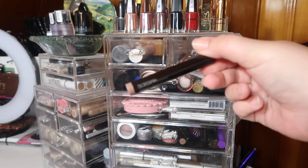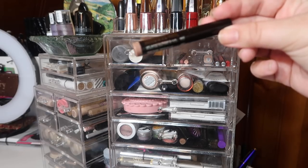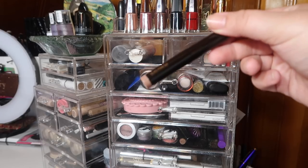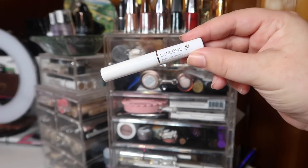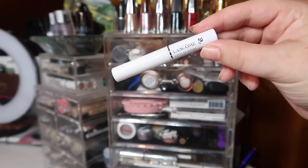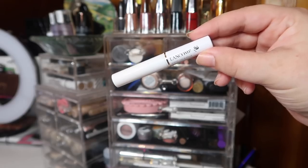I also decluttered one of the Laura Mercier shadow sticks. This is in Au Naturel, I think. And I don't really use this that often. I think it would make a nice eyeshadow primer if you use it like that, but I don't really need it. It's a little sample thingy, so that can go. This is an eyelash primer from Lancôme. I just never really reach for eyelash primers. I don't feel like there's a need for those, so I just don't need this.